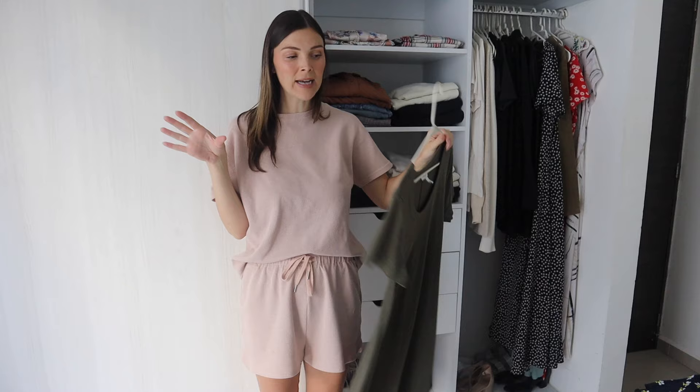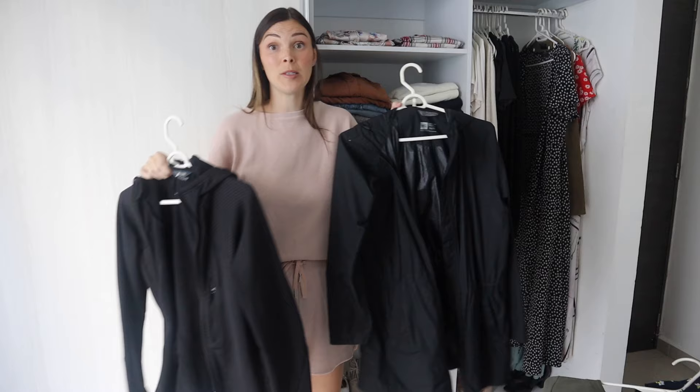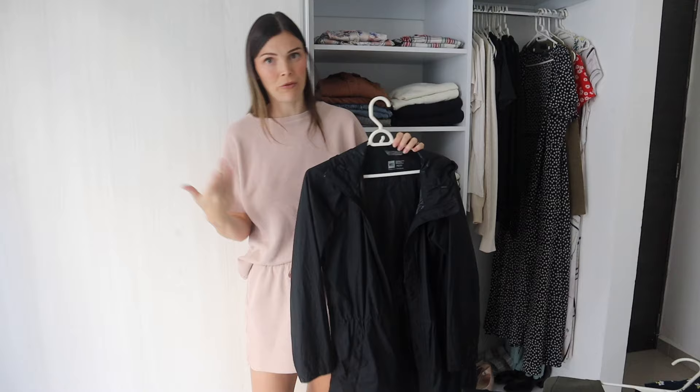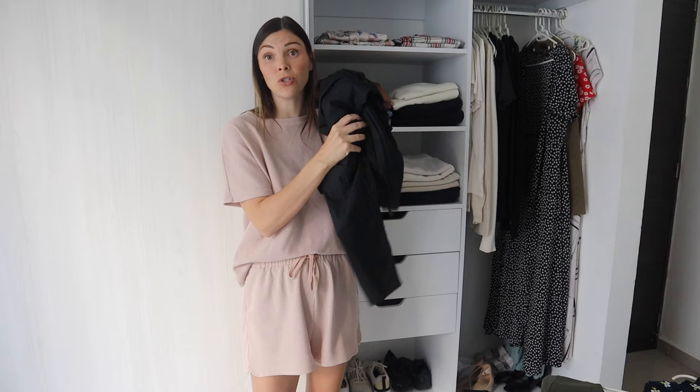That's three from my dress collection, and the next thing in my closet is outerwear. I have my summer jacket and my spring jacket hung up here. Honestly I have never worn the summer jacket here in Mexico, not once, but I'm not getting rid of it because it's really valuable back home in Canada, so I'm just going to pack it away. The rain jacket I don't wear that frequently either, so instead of having it hanging up I'll pack it into its tiny little pouch — it's a packable rain jacket — and stick it in one of my drawers. So the summer jacket is being packed for home, and the rain jacket is just moving to a different location.